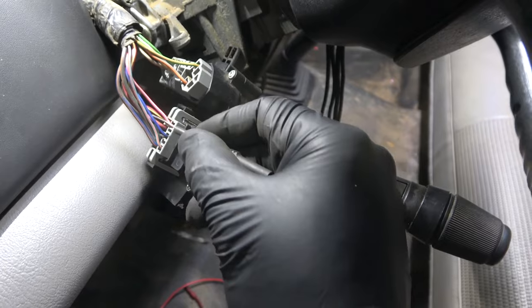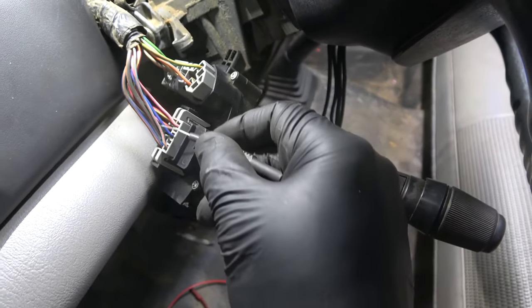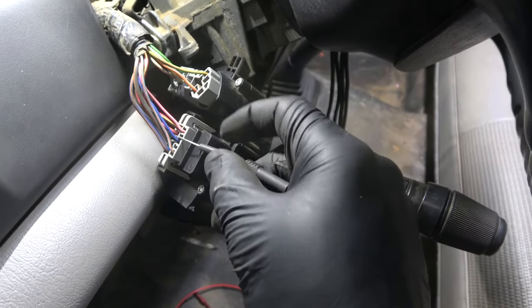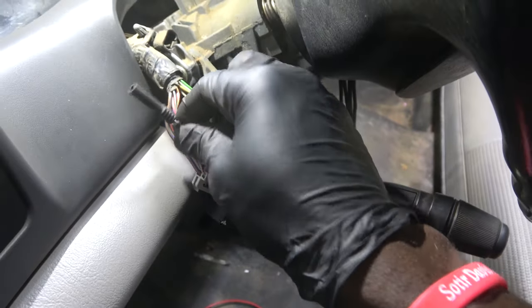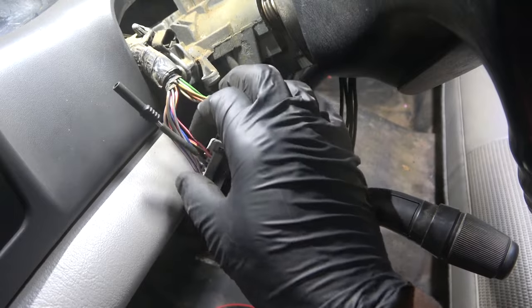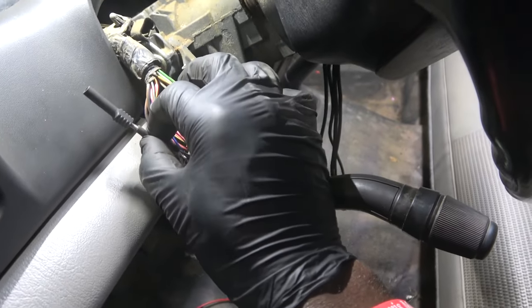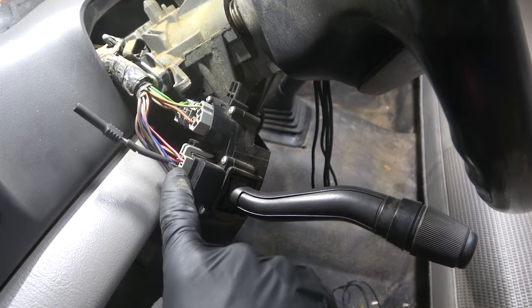We have this dark blue wire and this pink wire with the yellow tracer. This dark blue wire is coming from the control unit, I think the GEM module, that's how they call it, generic electronic module. Now, there should be ground on this dark blue wire.